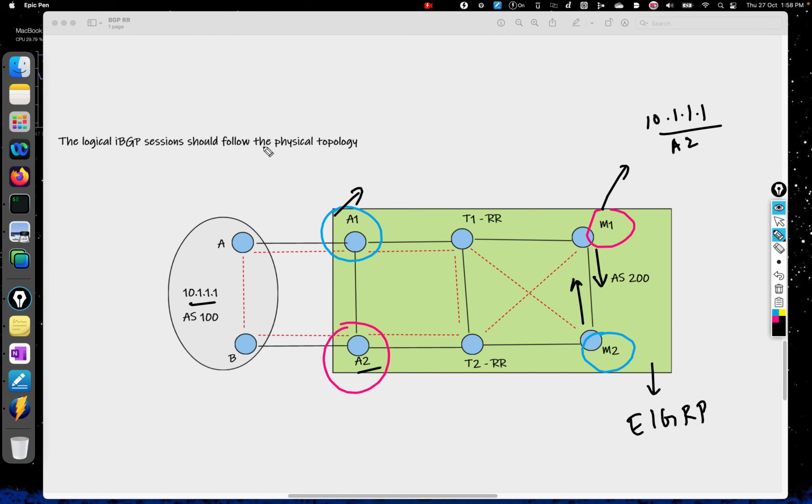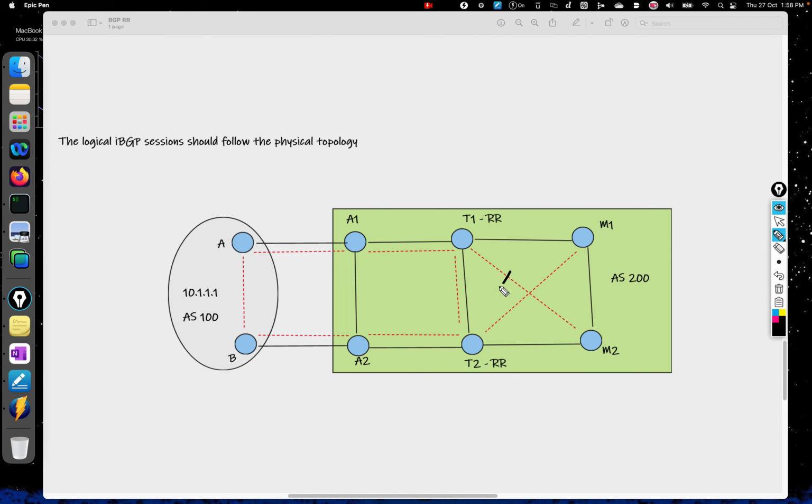The reason this happened is that we did not follow the physical topology. The iBGP sessions which were created here did not follow the physical topology. To solve this problem, instead of having these iBGP sessions, we should have iBGP like this, right?